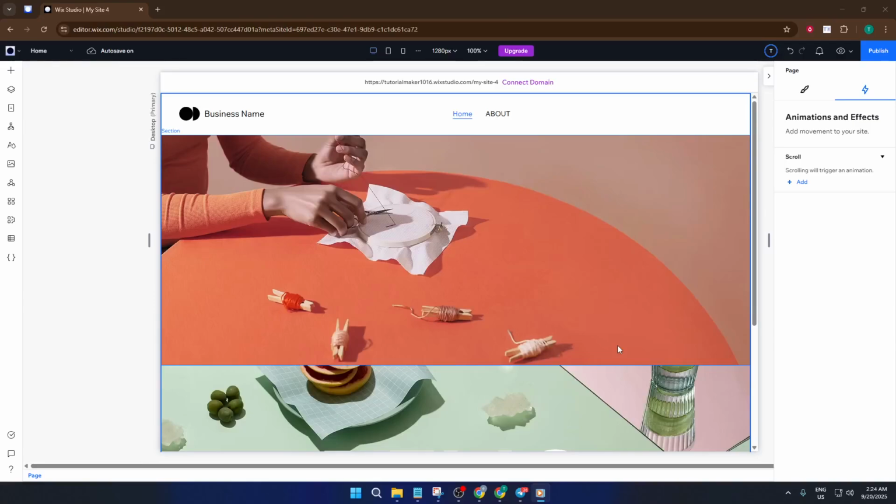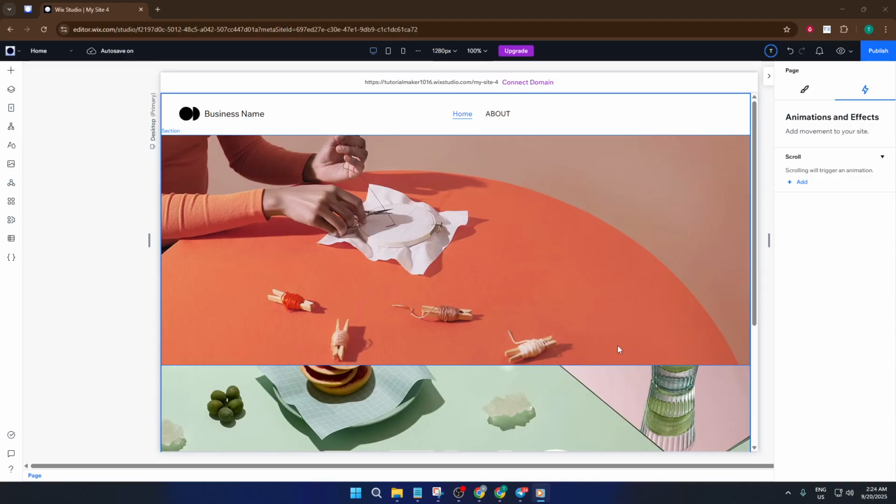Today I'm going to show you exactly how to add a header to your Wix website, a step-by-step guide packed with all the essential details. By the end of this tutorial, you'll not only know how headers work in Wix, but also how to customize them to perfectly match your site's style and needs. If you've ever felt confused about headers on Wix or unsure about getting that polished, consistent look, this video is for you. Let's jump right in.